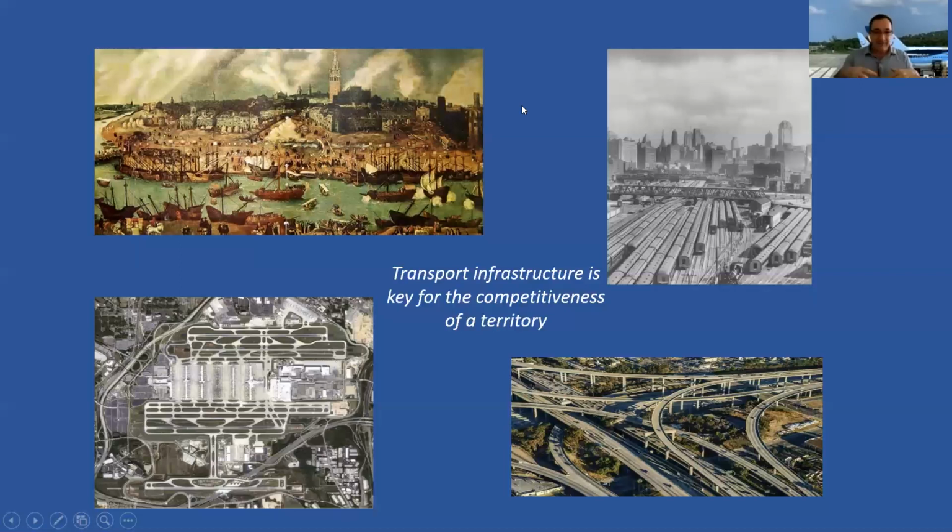Bottom right, the age of cars, the 20th century, starting right after World War II, the importance of automobiles in the United States. That's a photo of Los Angeles. If you didn't have a good road network, you couldn't position yourself. And then fast forward to now, that's a photo of Atlanta airport. We all know that without good air connectivity, it is impossible to really make a mark.